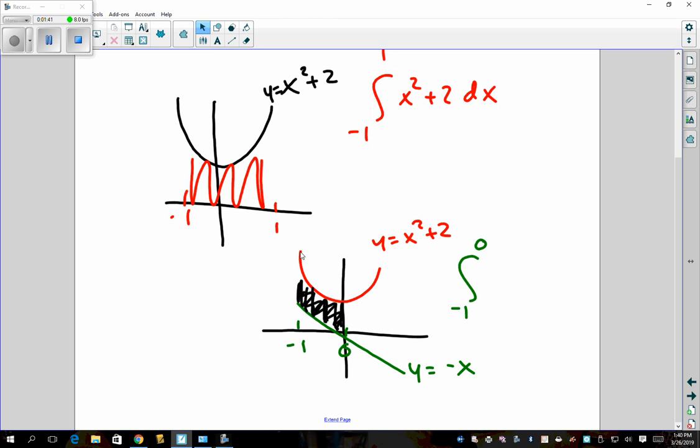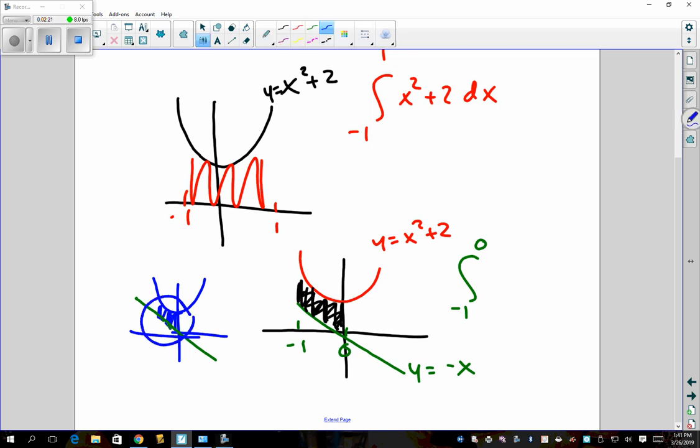And so if we can find the area of our parabola, that would get us all the way to the x-axis. And then alongside there, if we had our y equals -x, there's a little bit of area below that x-axis as well. And so what we can do is take the area under the curve of the parabola and subtract the area under the curve of the linear equation. And when we subtract that, that gets us just the area in between the curves, so just this area right here.